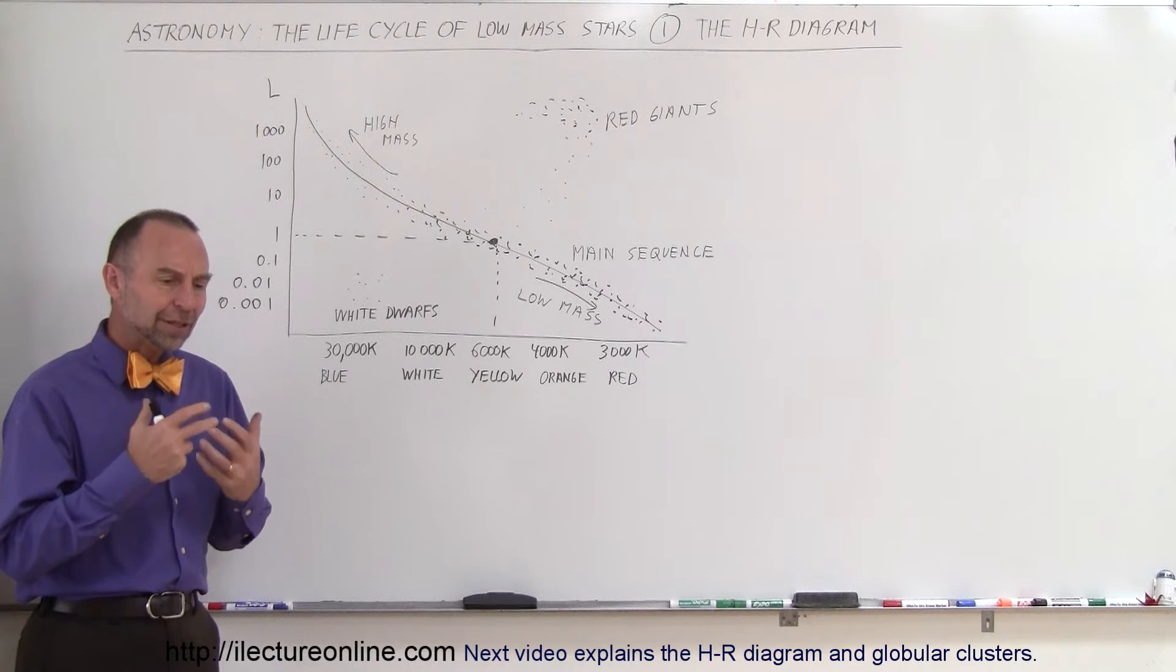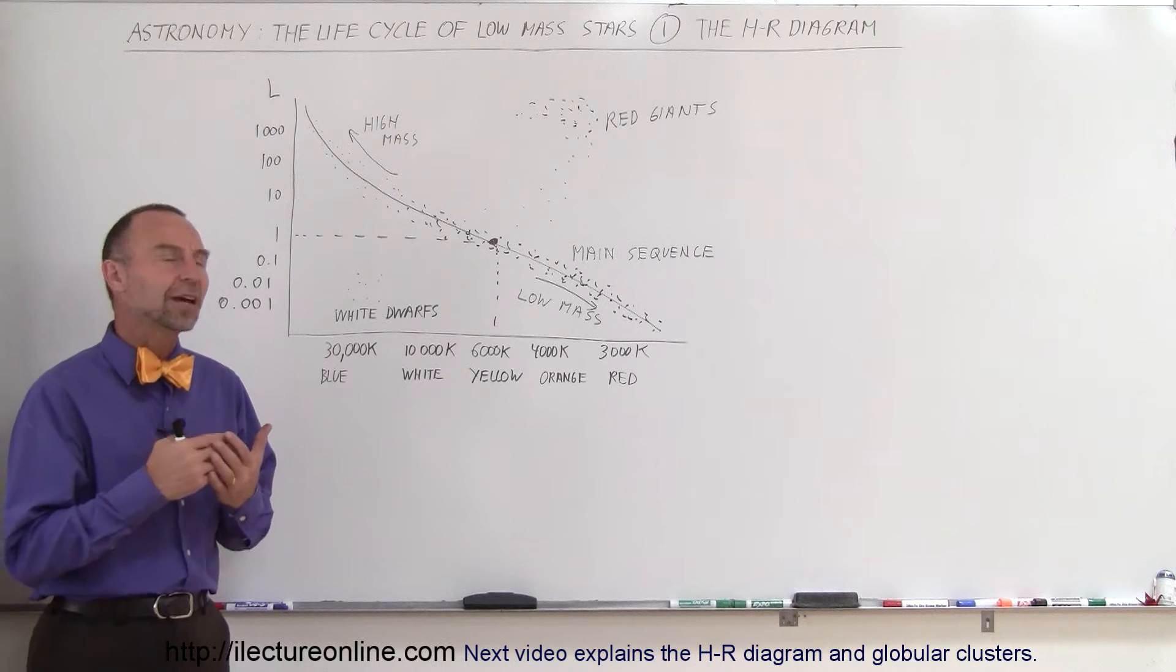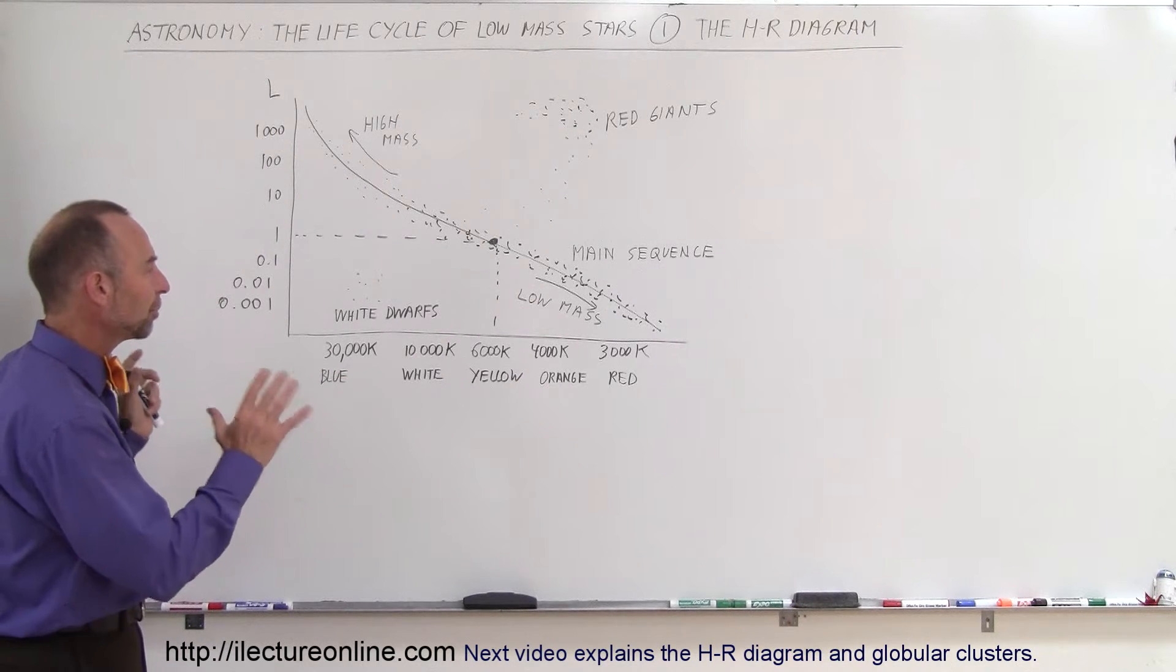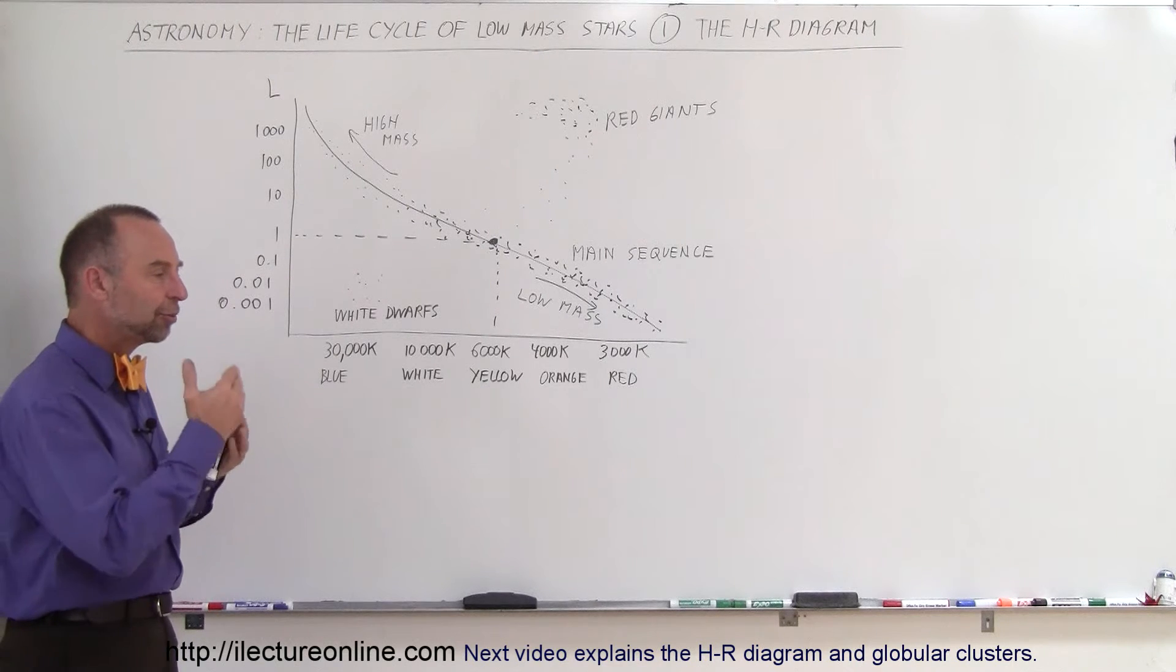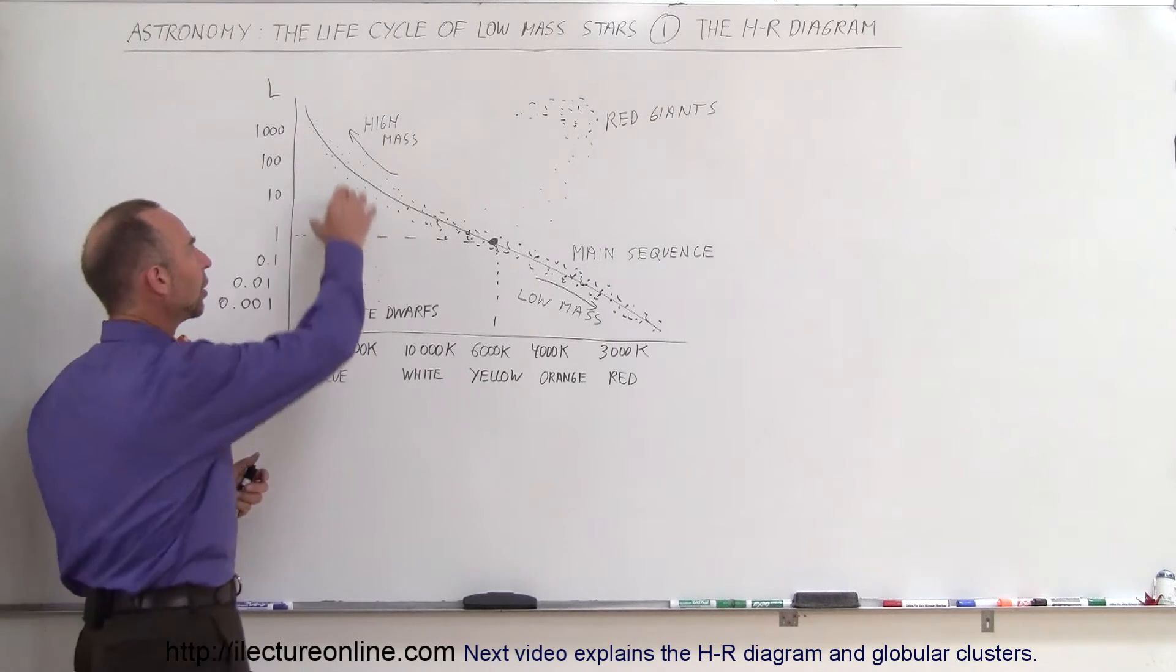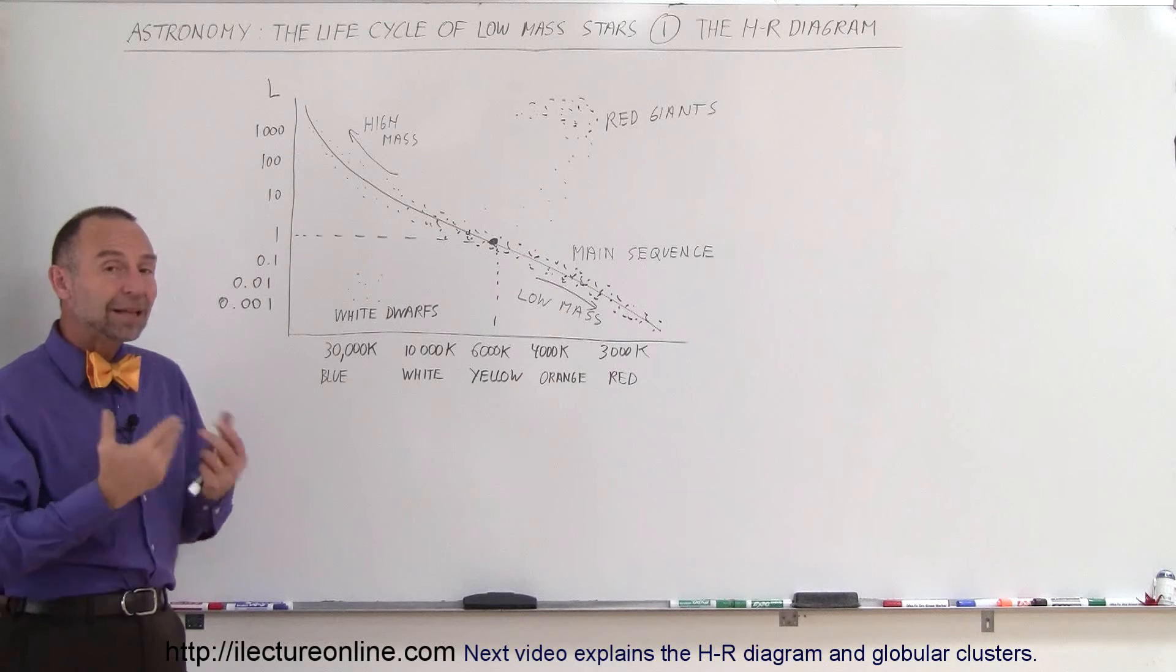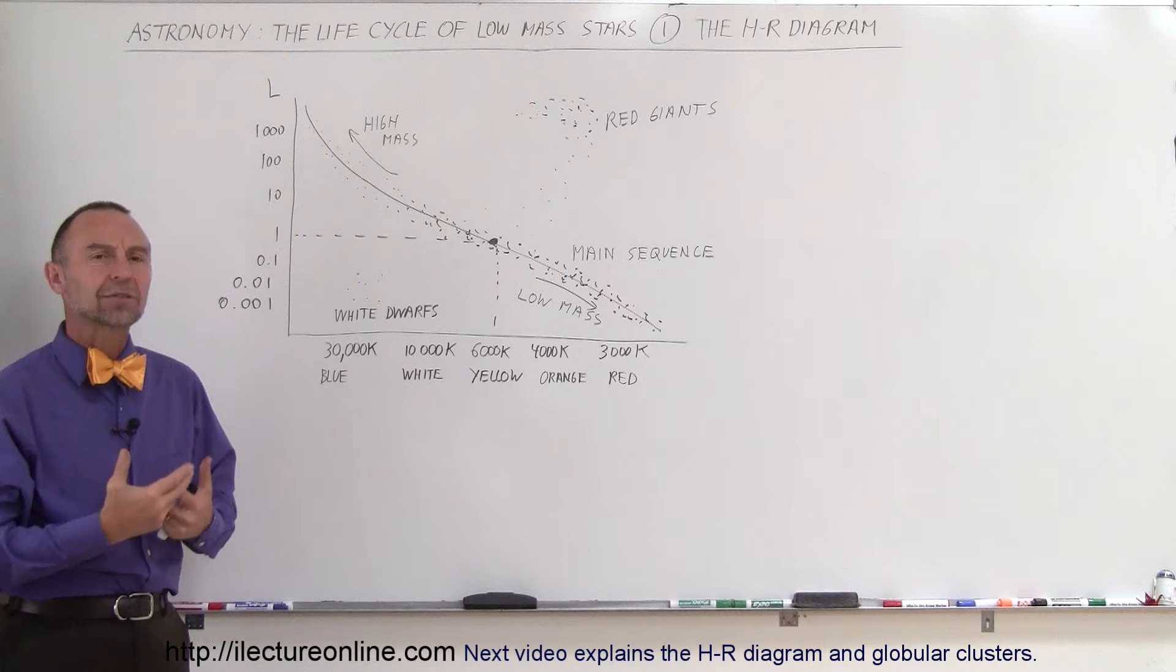We began to get a feel or an understanding of the stars going through a different life cycle because of the advent of the HR diagram. When we started putting together the HR diagram, we began to realize that stars have a very specific sequence in which they exist. One of them was what we call the main sequence, where most of the stars in the universe currently are at. And the main sequence is the main stage of the life cycle of a star.